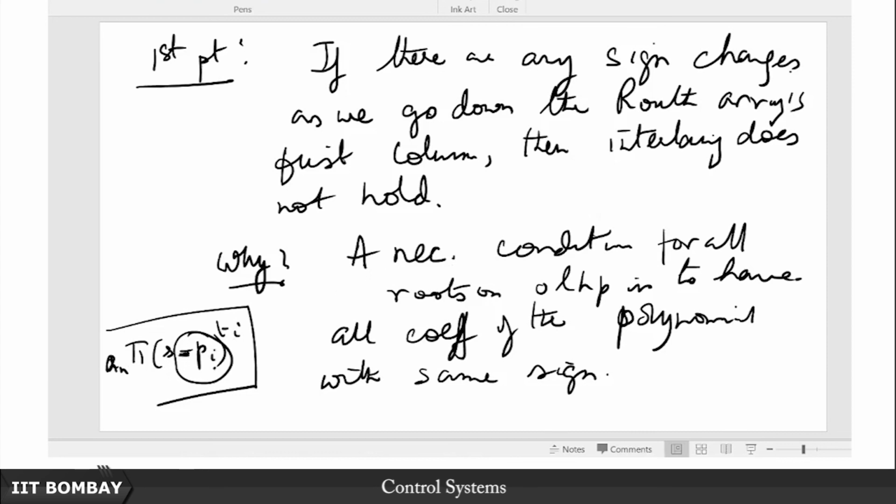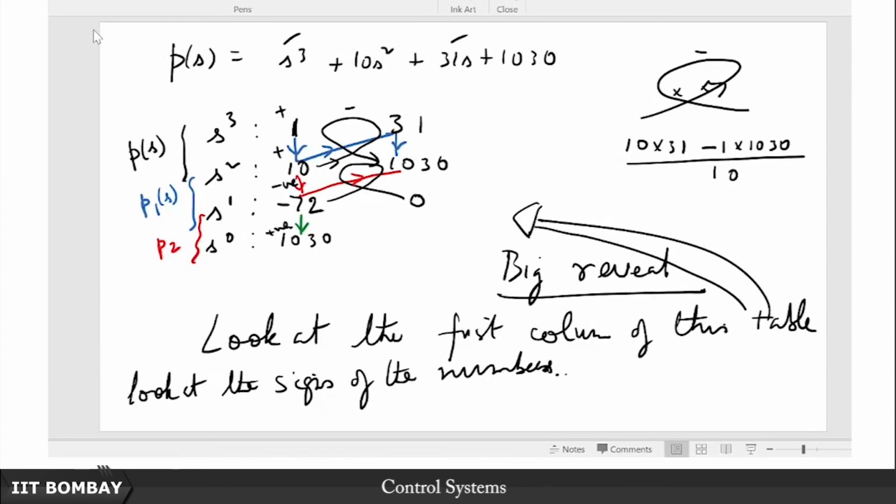Clearly it is not a sufficient condition, because we have already seen that we started with a polynomial like this which had all its coefficients positive. I wish it were that easy, then we wouldn't need this Routh array, but clearly just having all the coefficients positive does not tell you alone that the polynomial must have all its roots on the left half plane. It is only true for quadratic polynomials. Beyond quadratic it does not hold true, as is revealed here.